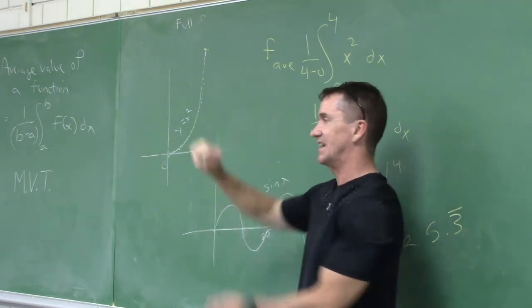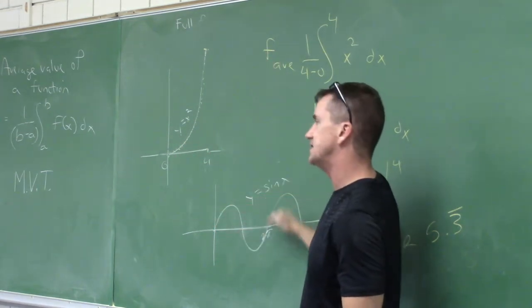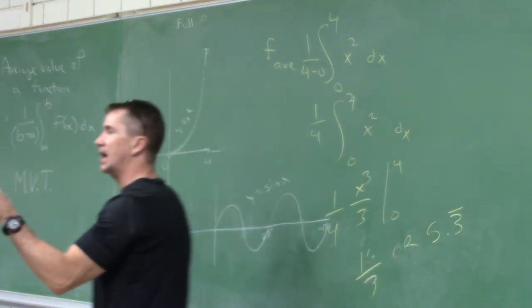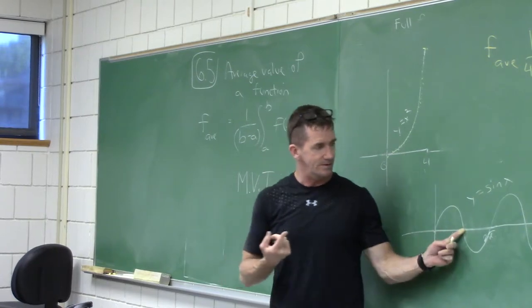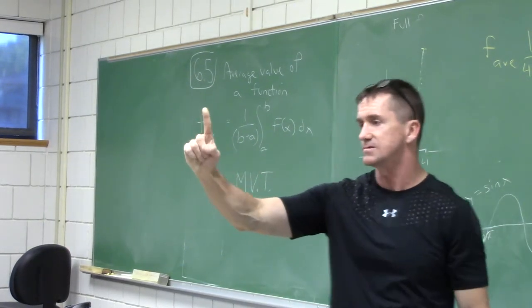Can you see it? A lot of you just see it. You're like, I don't even have to do the math. The function takes on positives and negatives, and positives and negatives, so the average value it's taken on is 0, right? So, mean value theorem says at some x value, that function has to take on that average value. How many times did it do that? Let's see, here it did it, here it did it, here it did it, here it did, right? But it has to happen at least once.